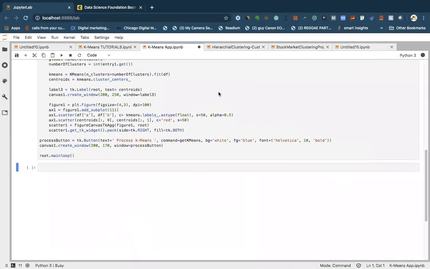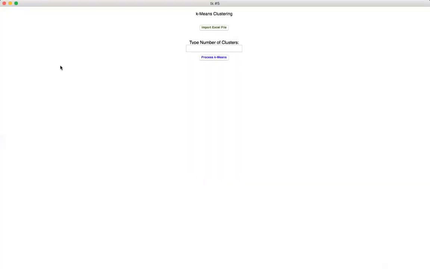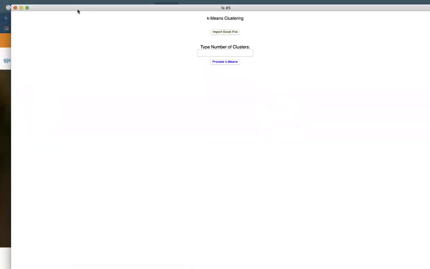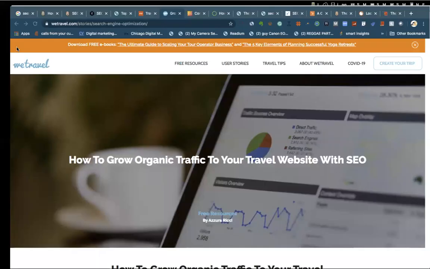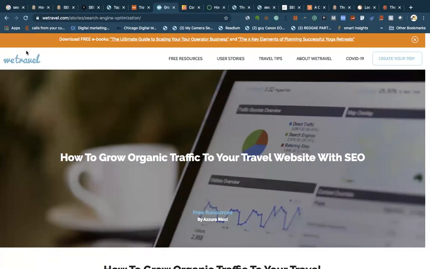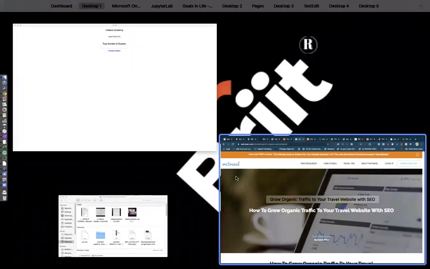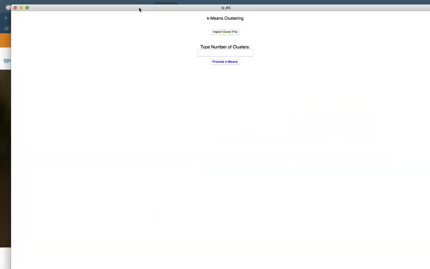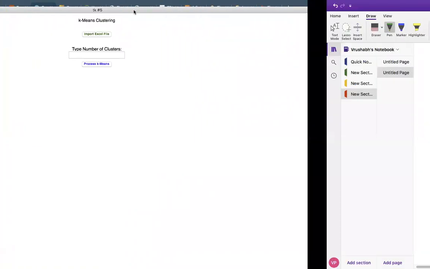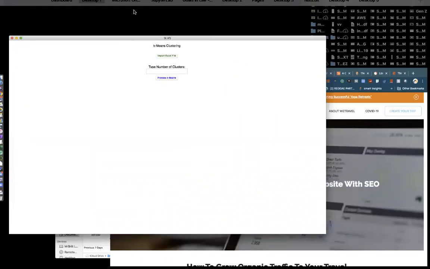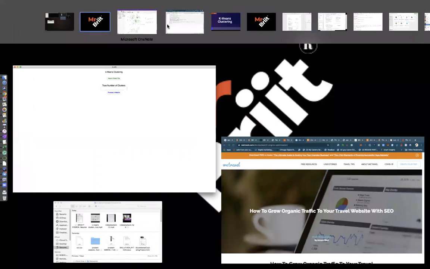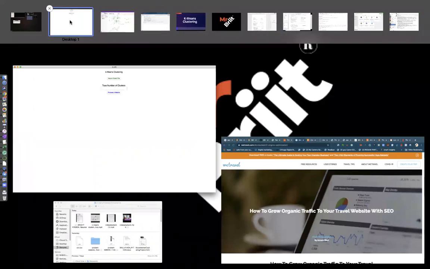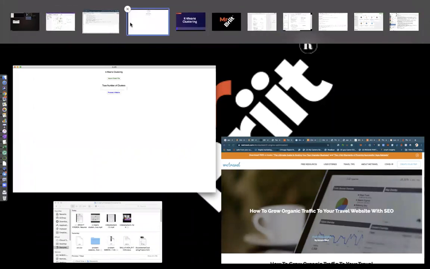Okay, so if I run this code, this is the window that I will get out of the code. Let me minimize this. I don't want to see this thing here. This is just a Python GUI that this simple code can help you to get. Let me bring it here.